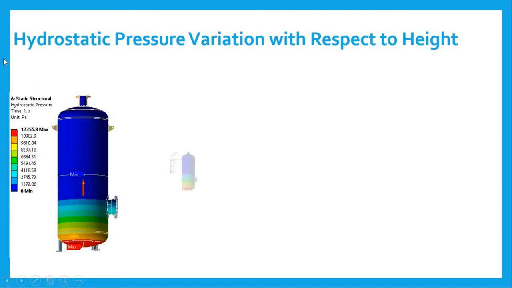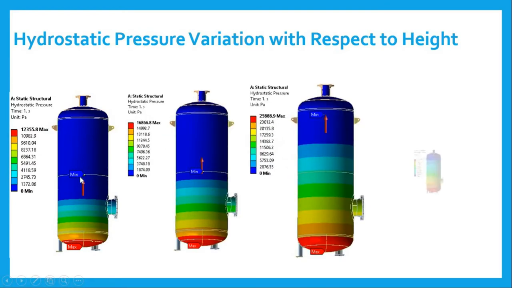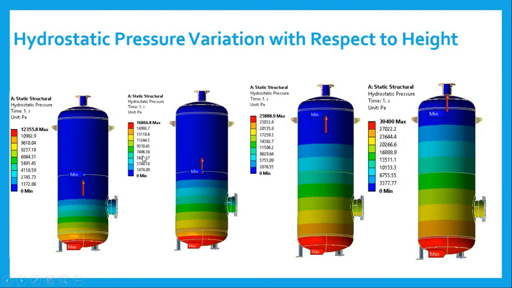The next question is: what role does height play? Using P = ρgh, you can see that for a given height the pressure is 12,000 Pa. When you increase the height further the pressure increases to around 25,000 Pa, and further still to 30,400 Pa. It is clear that pressure depends entirely on the vertical height of the fluid column. We will now move to the ANSYS part to apply this pressure and compare analytical and ANSYS values.